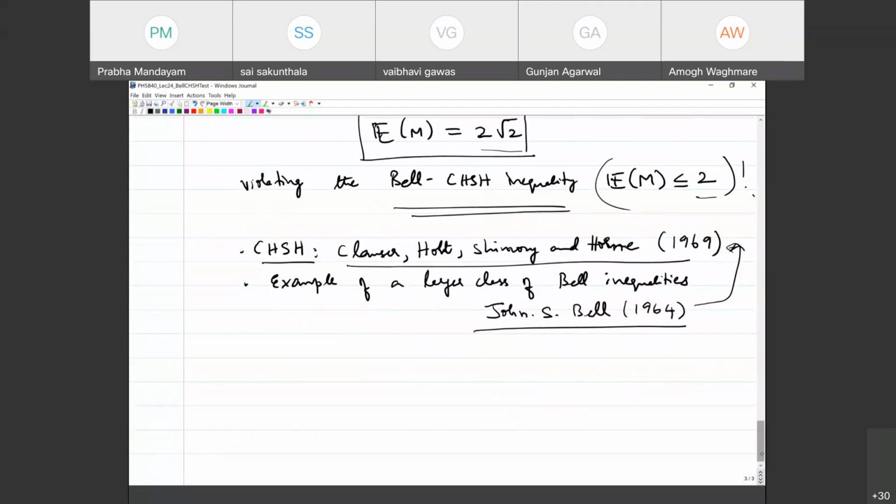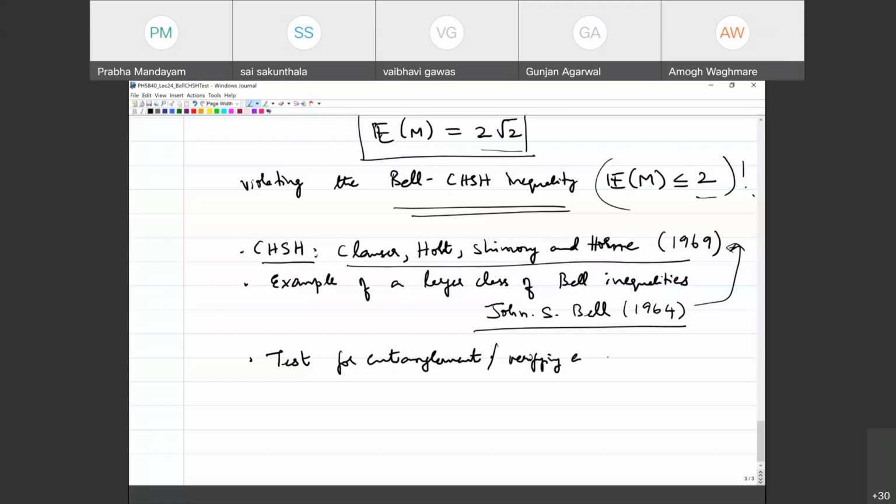For example, this can be used as a test even for entanglement. So if the Chinese claim that they have managed to share a pair of entangled photons from space, then the question you should ask them is, have you done a Bell test? Have you managed to show that this pair of states that you have received in two distant locations actually violate the Bell-CHSH inequality? Right? So this can be used as a test for entanglement. It can be used for verifying entanglement.